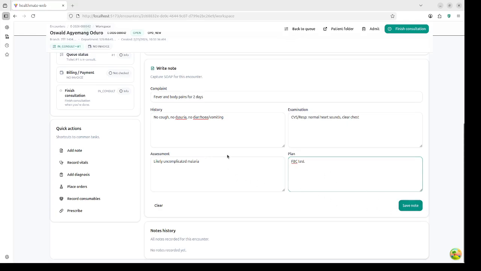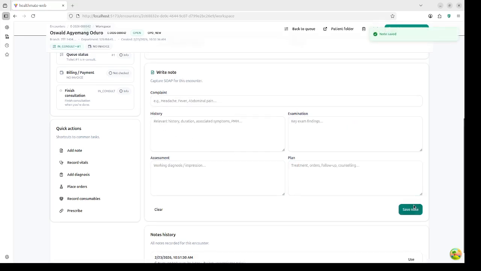Right, so I've inputted some dummy data right here, and then we can save the notes.